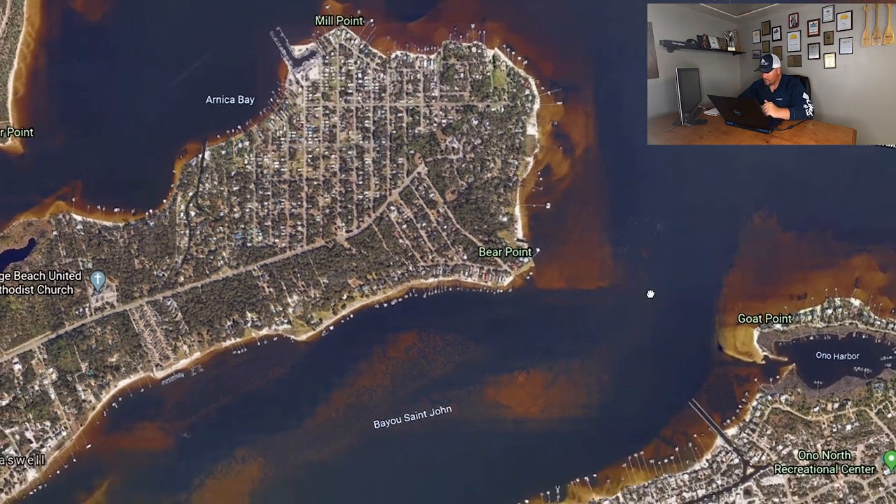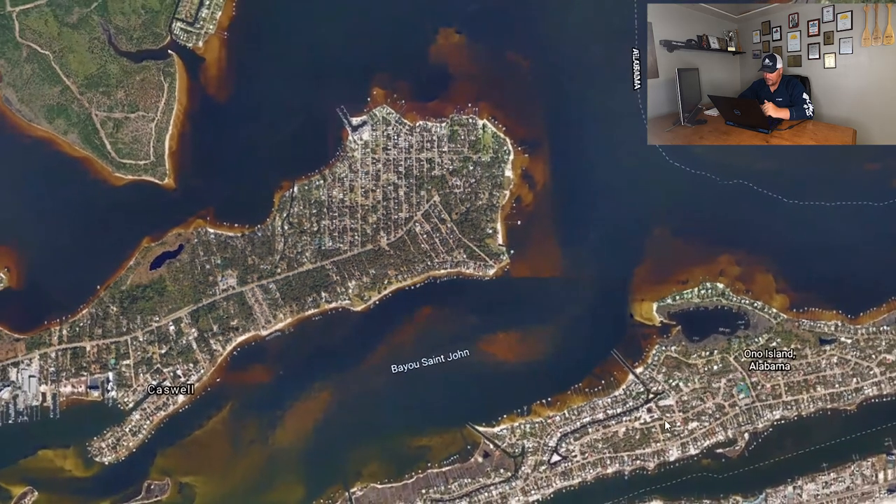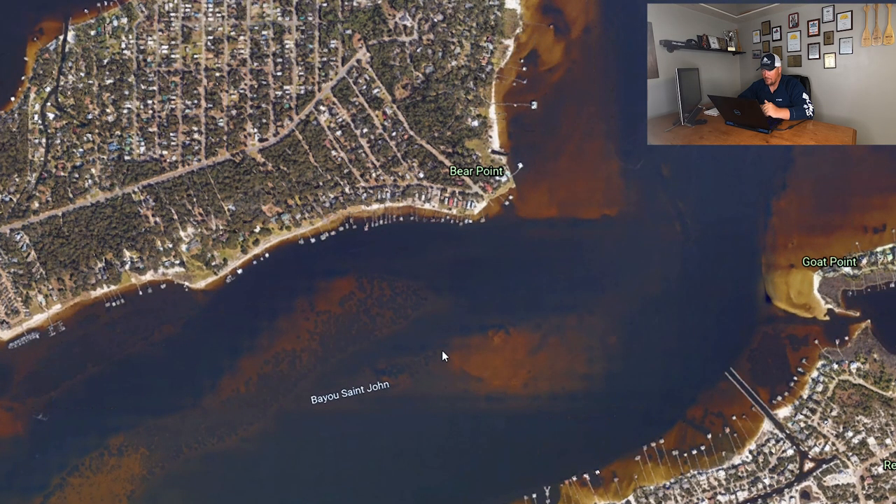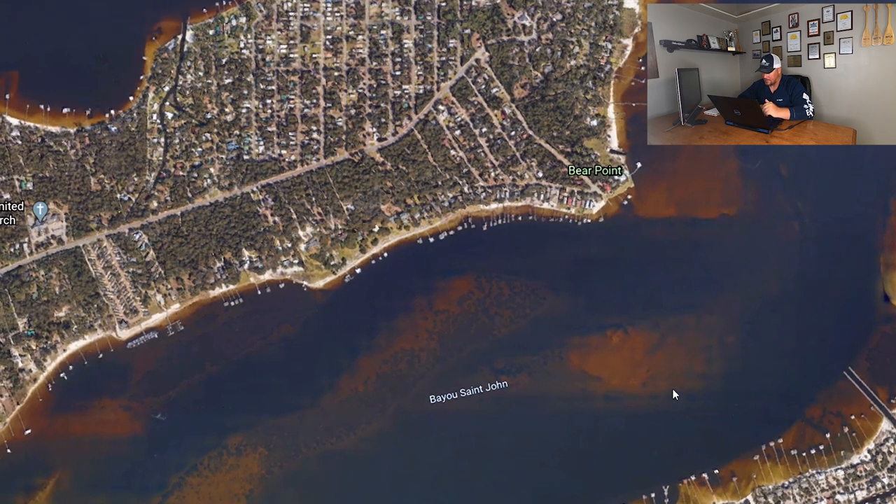So we talked about points. Moving on, the next part we want to cover is little islands like this — little submerged areas. If you notice right here, we've got a little island sticking out. Now this is completely submerged, so this water right here is going to be approximately five to six feet, and then moving on in right here you've got two to three feet of water. A lot of trout during high tide are going to ease up around here. You can even see we've got a little bit of grass right here, so this is a very productive spot. These trout are going to ease on up in here, wait for that mullet to come up on a flat, and boom — they're going to ambush them. Looking for isolated islands like this is a great spot.